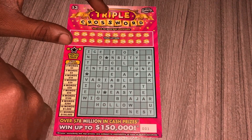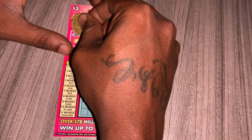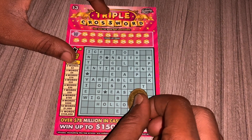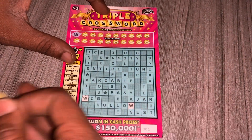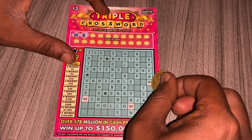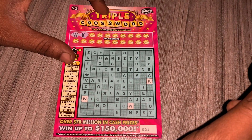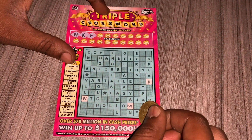Alright guys, let's see what the first letter is. My first letter is a W. Like I said, this ticket right here I'm not so lucky on — spent a lot of money on this ticket, I've only won one time and that was 12 bucks. Alright, looks like we only got two W's. We have a K — no more K. We have an E.